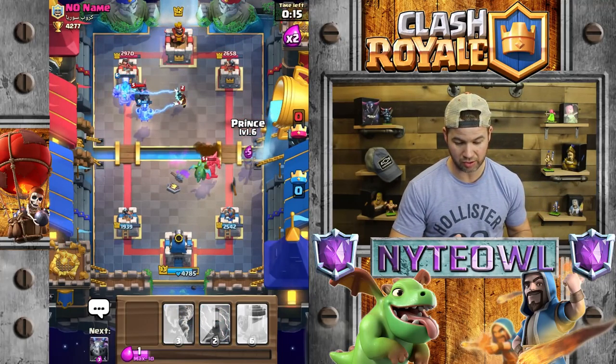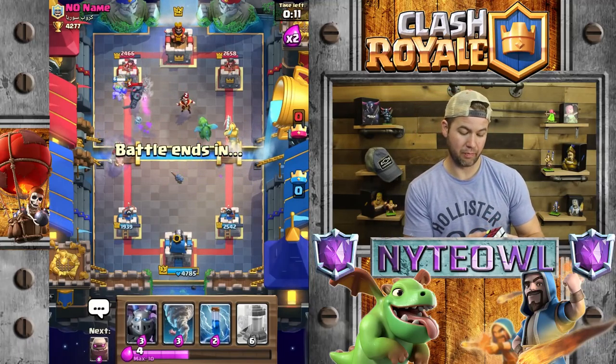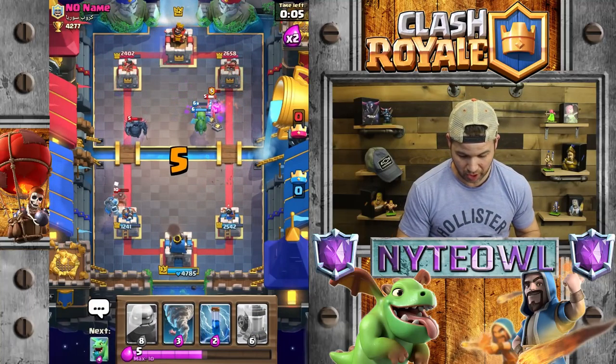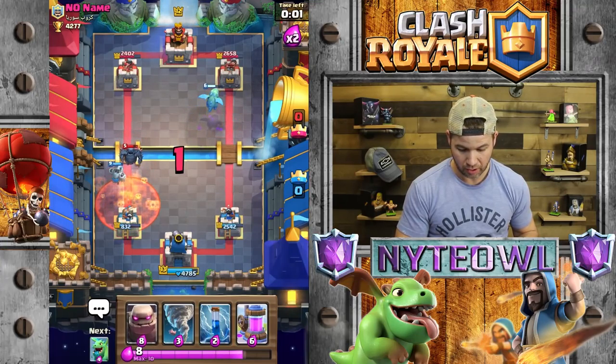I think this is going to work out just fine. We're going to go Prince up here. And then I got to do a move. Oh, crap. No. I forgot what move I was doing because he sent his hog in. Hog in hot. Hog in hot.